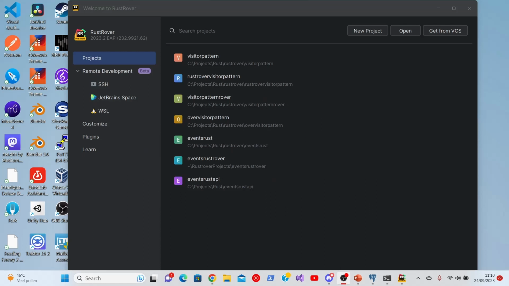In this series we'll build a Rust web API using Actix as a web framework and Diesel as the ORM, the object relational mapping framework. For this I'm going the unusual way of not using Visual Studio Code but trying it out in RustRover, the new IDE by JetBrains. If you still want to use Visual Studio Code, you can still do that. Basically, both IDEs provide more or less the same functionality at this moment.